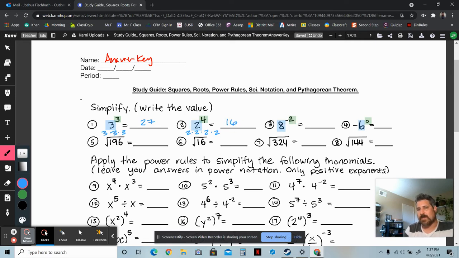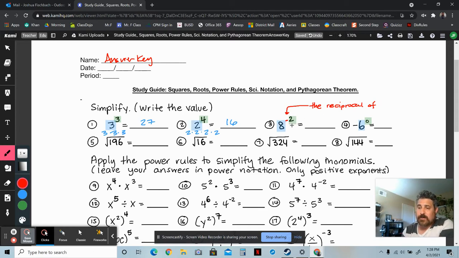Now this one I highlighted the green 2 and I highlighted the blue 8 to show you that that negative that's there actually is its own thing. When you see a negative exponent, it has nothing to do with whether the answer is positive or negative. That negative simply means the reciprocal of. So once you get used to it, you'll think of this as the reciprocal of 8 to the second power.